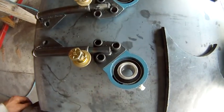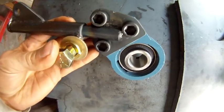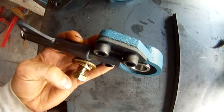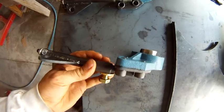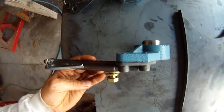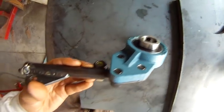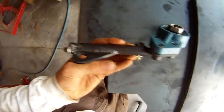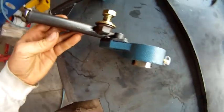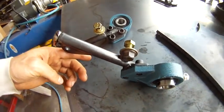And here's just an overview of the final product. These are the two sides. You can see I bolted the bearings down onto the inner piece, which can be tensioned, and the flanges on the outer piece, which will act as a swing arm. The jack shaft will go between the two bearings, and the clutch will ride on that jack shaft. Those are the bolts that clamp down. I'll show you later the bracket I had to build onto the frame.